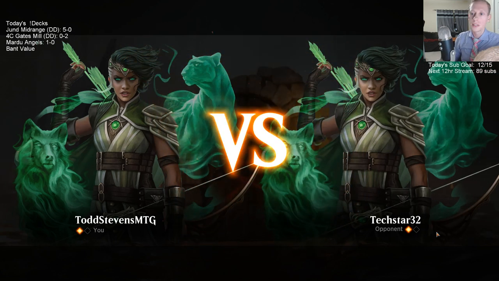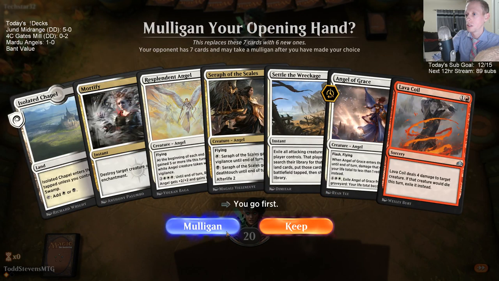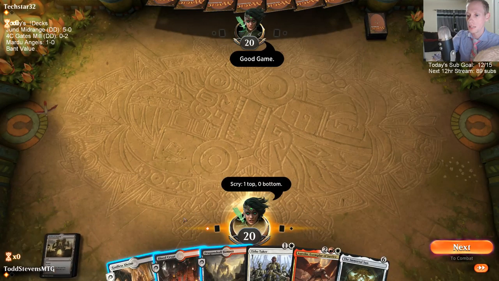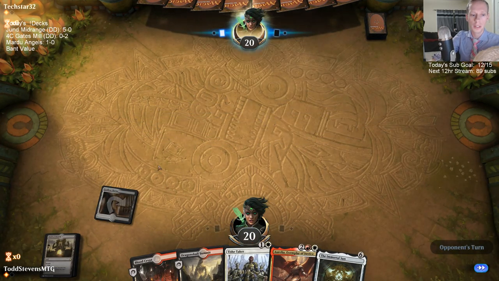I'm gonna get rid of History Benalia here, even though we're on the play. It doesn't feel like History Benalia matters too much. So just gonna go ahead and put in some more Duresses, I suppose, and then just a couple Tithe Takers. Something a little cheaper to play. Crap, it's only the turn it enters.